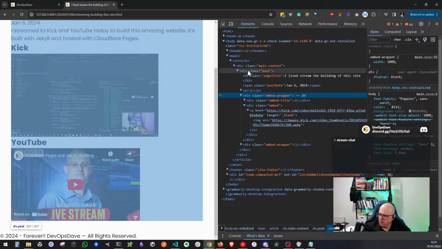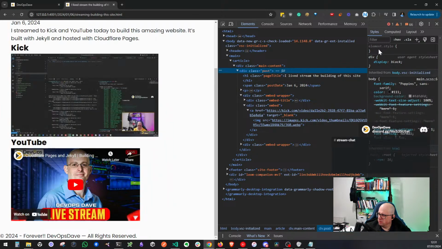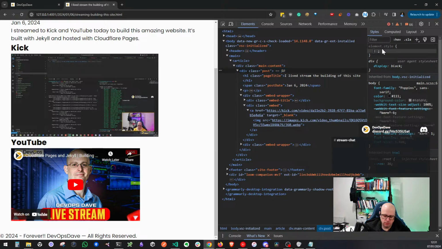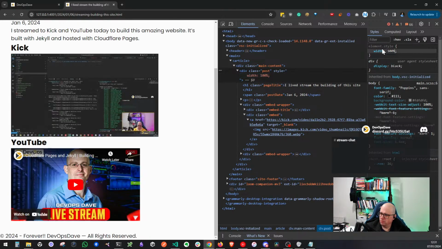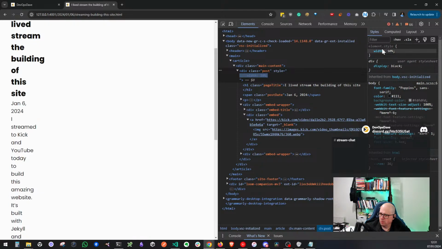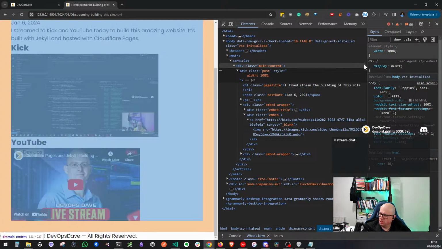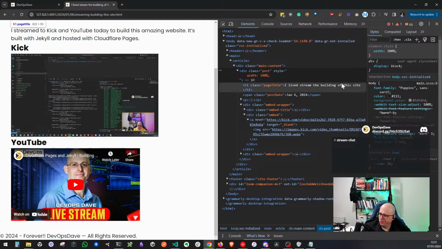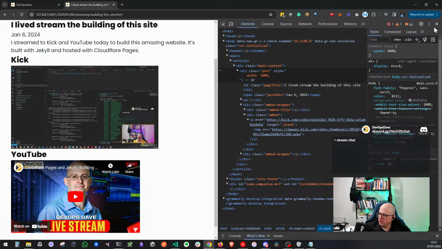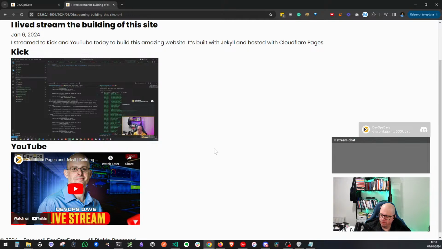So is it the post itself that needs the width? Nope, not that. It's the post itself that needs the width. You know what? I'll come back to that. Need to do some more CSS research.